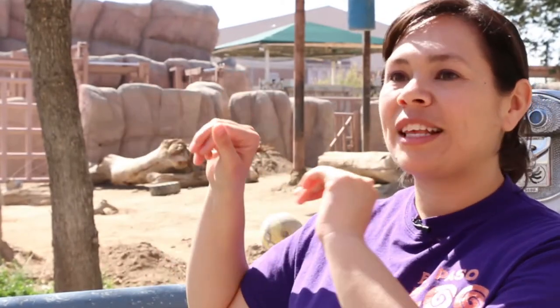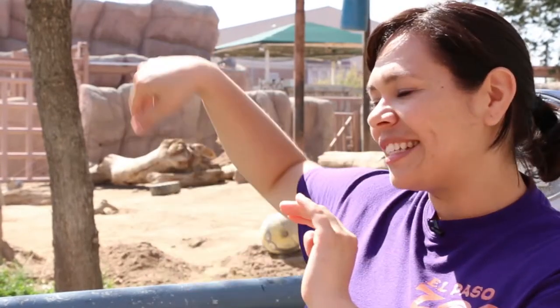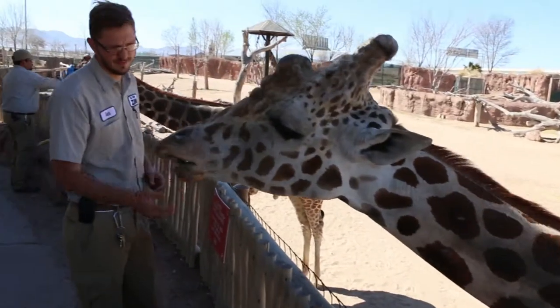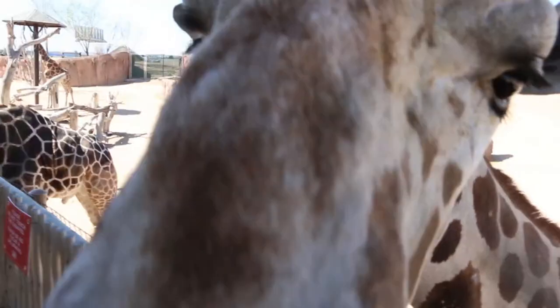The kids and participants will actually go into the elephant exhibit, hide food for the elephants, then exit — and the elephants will come in and look for all the food you just hid. It is a really neat experience. Just like our animals, we don't want them to just sit and eat. Anytime people are sitting in front of the TV, that's a less healthy way to get your nutrition. If you're out active, going for a hike, eating an apple — that's definitely a healthier way to live.